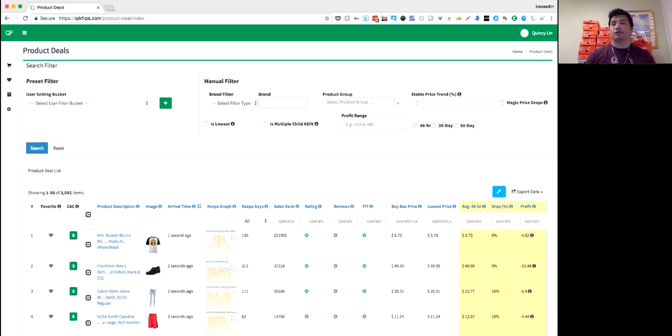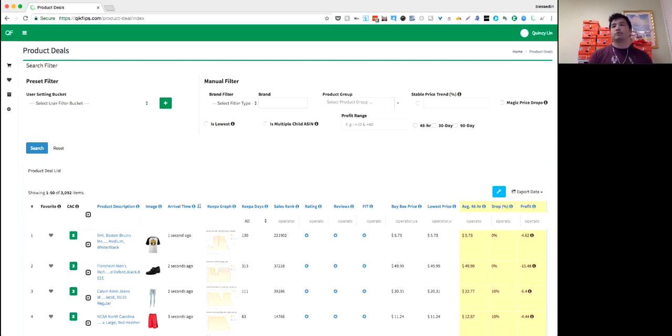As you do the research, you might have your own favorite personal preferences regarding different data metrics. For example, you're comfortable with a certain sales rank, you want to look for items at their lowest price in the Keepa pricing history, or you want to see whether, when Amazon goes on sale, the sale applies to multiple sizes of the same shoes.